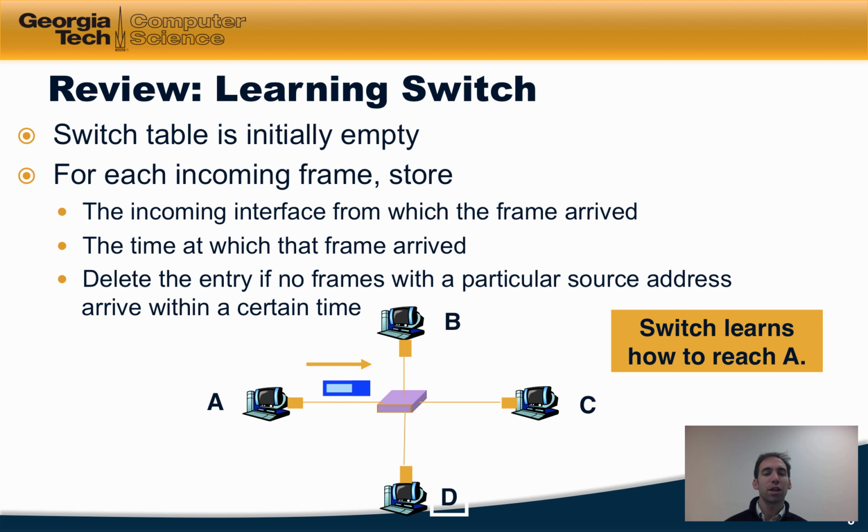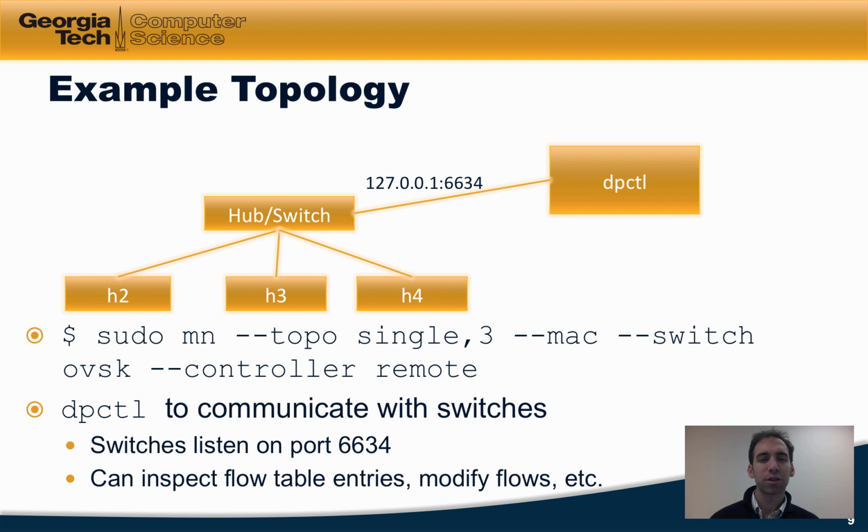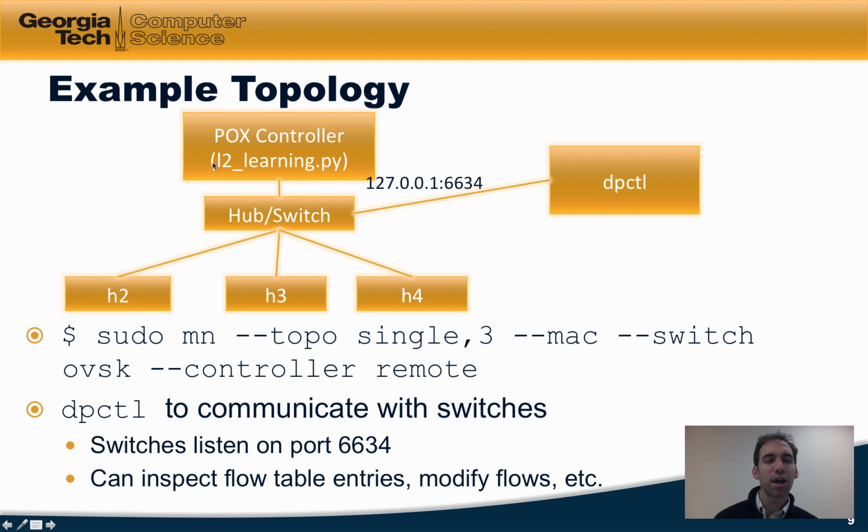In other words, each incoming frame causes the switch to create a new flow table entry. To cause the POX controller to induce that behavior on the Open vSwitch, we attach the POX controller as before, but instead of running the hub code that we just looked at, we are going to run a different set of methods, which is in the l2learning.py file in the POX distribution. Let's jump in and take a quick look at the learning switch algorithm that is implemented in that Python file.